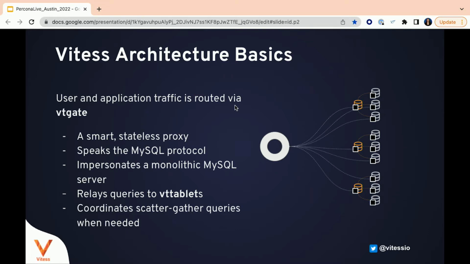So it speaks the MySQL protocol. There are rare cases where you'll realize it's a little different because obviously it's not a single MySQL D instance. So for things like performance schema, for example, if you're querying those tables, or some specific feature that just came out, like some windowing functions, for example, in MySQL 8. Vitess doesn't yet have support for that. So that's an example of where you would see something, even though you may be using MySQL 8, where the application would see a difference when talking to Vitess.